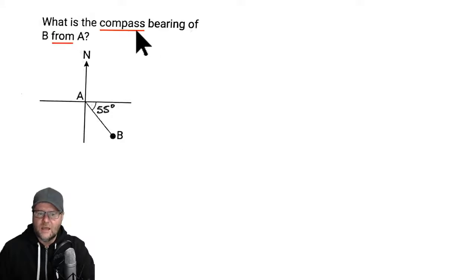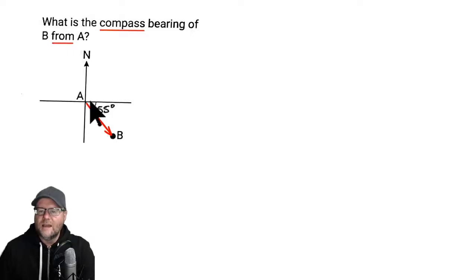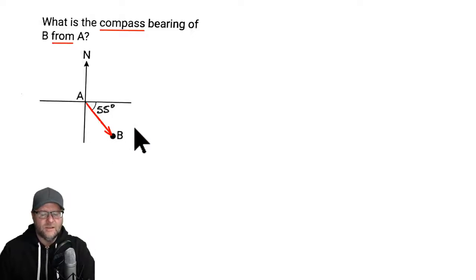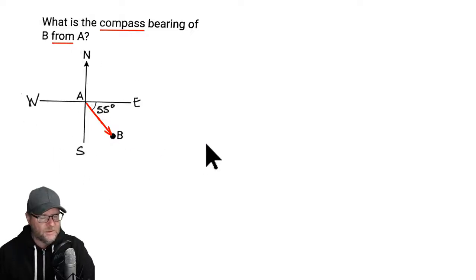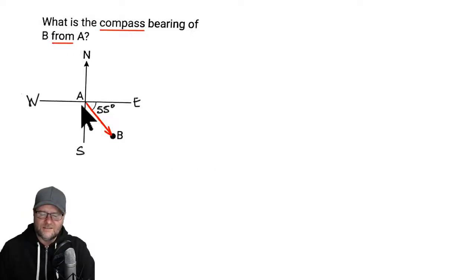So I can see it's a compass bearing of B from A. So if I start at A, go towards B, what would be the compass bearing of this line? Okay, let's put the extra directions on. Remember I said it's either going to start with an N or an S. We always do the north-south first. Well, this is clearly in the southern half, so it's going to start with an S. Is it then in the eastern half or the western half? Well, I can see it's clearly towards the right. It's clearly in the eastern half.